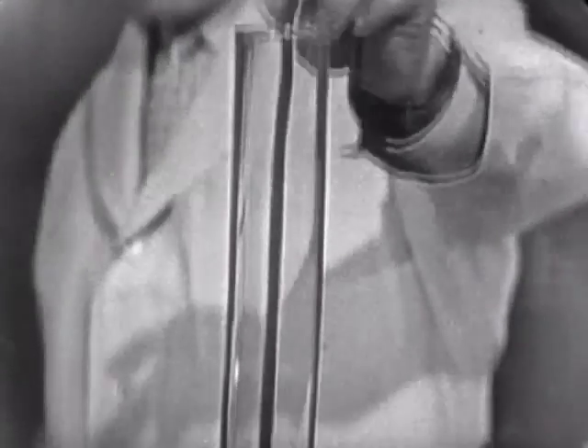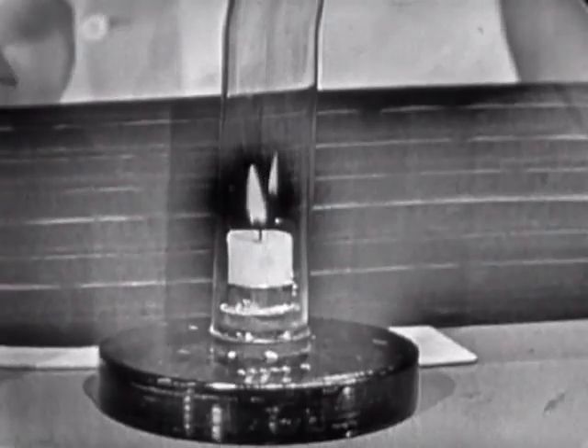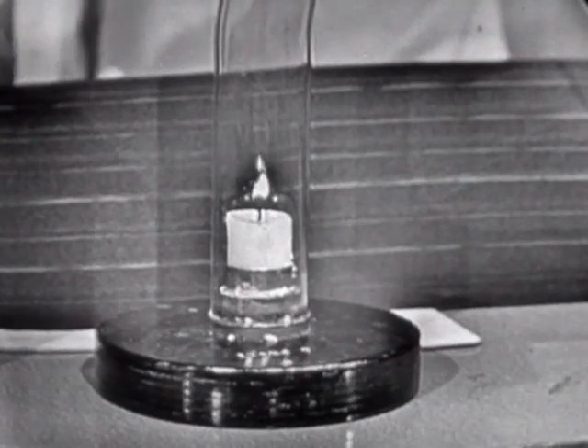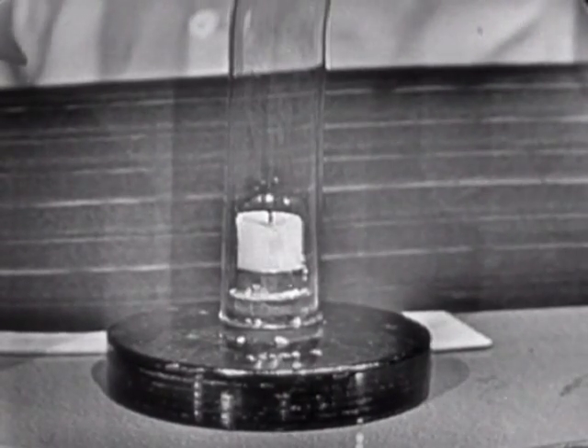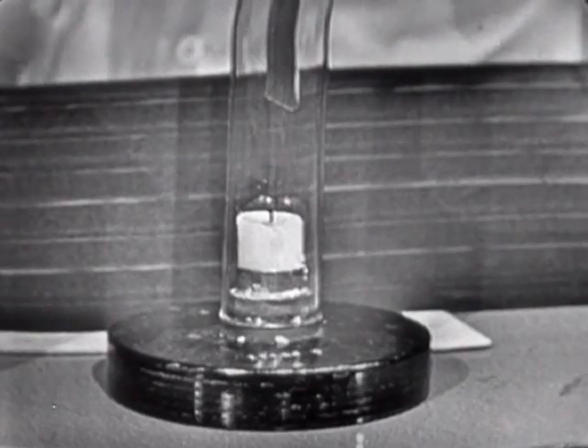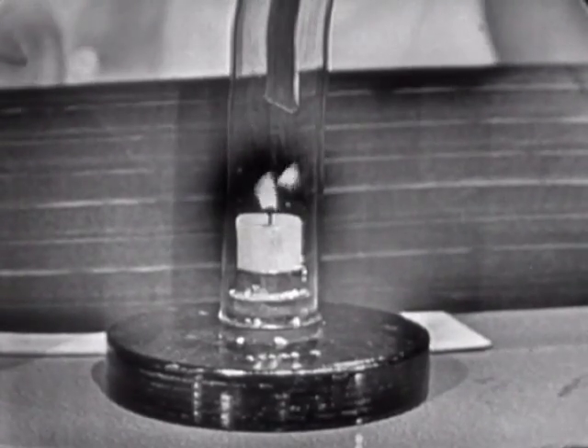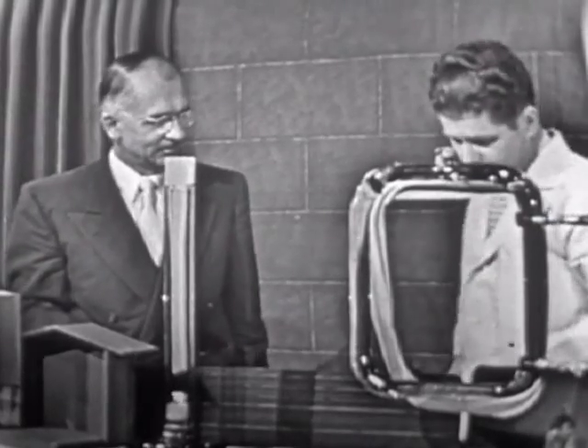Well, to test that, if we take this out, why then very soon the flame should die down again because the oxygen will be cut off. Yes, that's tight at the bottom. Oh, there it goes. If I get this back in, I may be able to get it back again. There they come - we set up a convection current again so that we've reestablished the same thing as before.